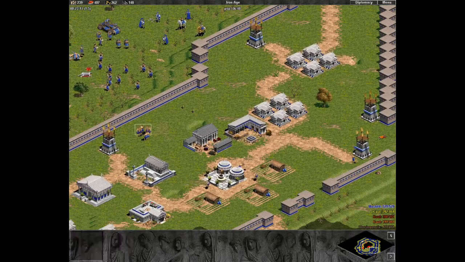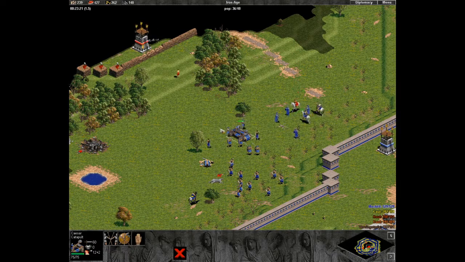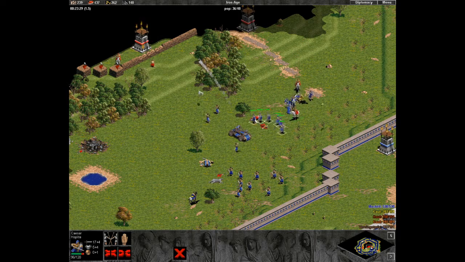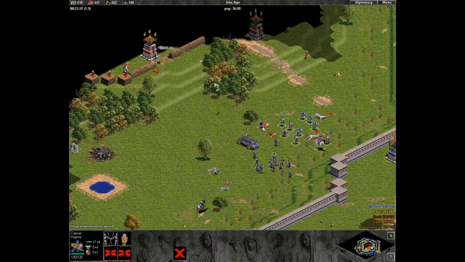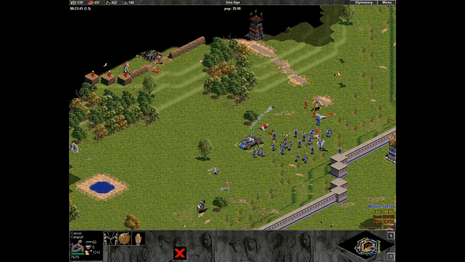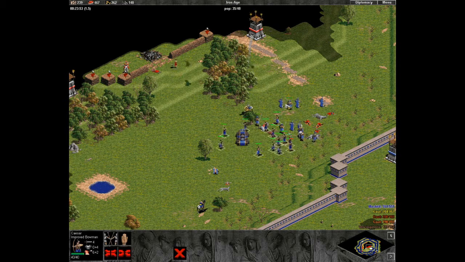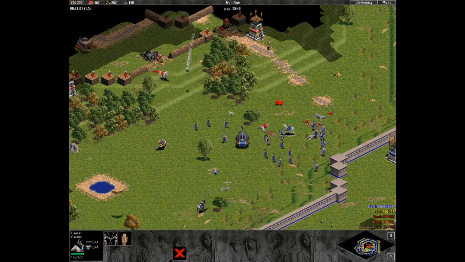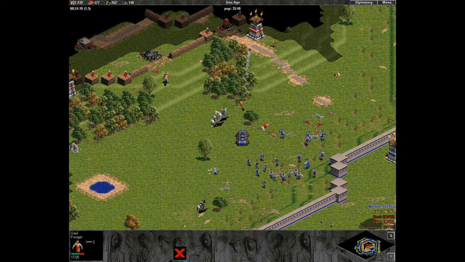Yeah. Maybe. Yeah, it seems so. Okay. Where are you, catapult? So that you can squish all of my archers. Uh-oh. No, you don't. Damn it, Caesar. Who knew you were so eager to die?